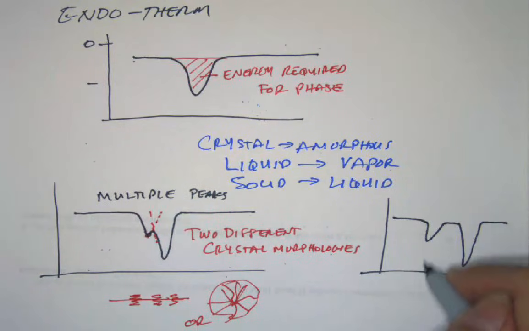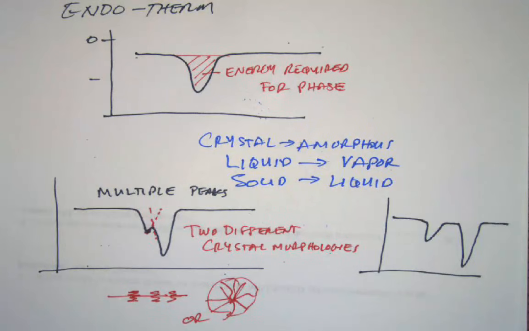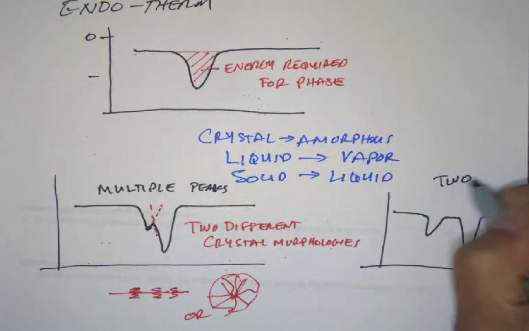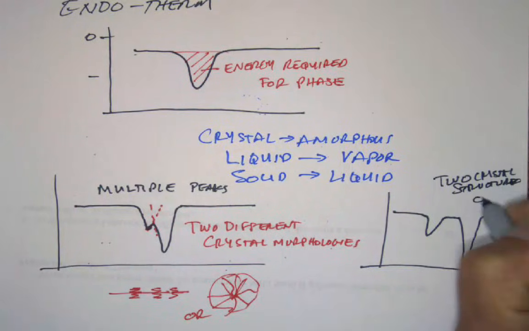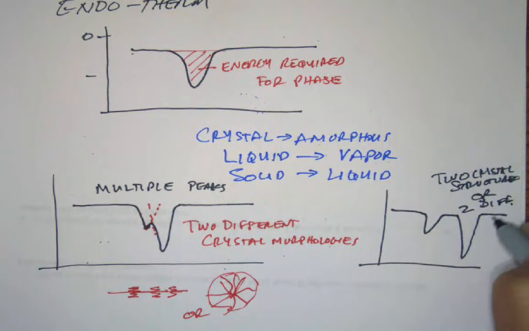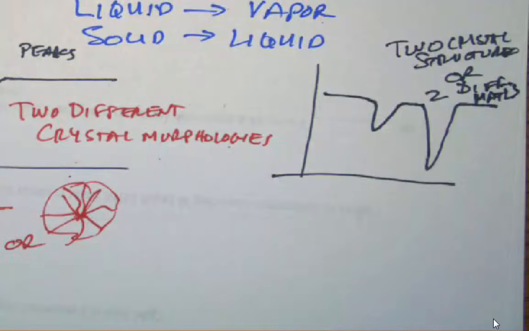Okay. So the possibility here is I have two very different types of crystal structures. And the question would be, how could we tell if what we're dealing with is two different materials or one material that just has two different crystal structures? And the key is going to be your second run. So is this two crystal structures, same material, or is this two different materials? All right, so there's your question.